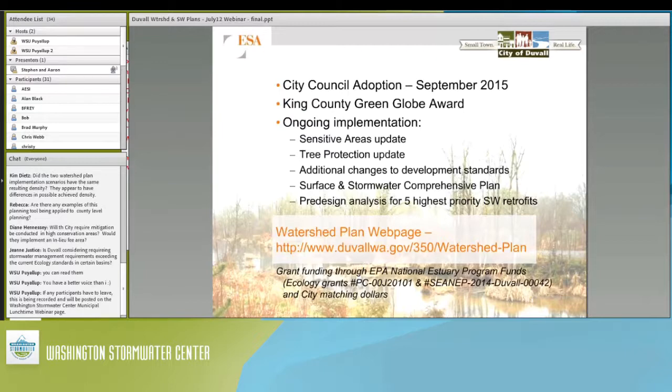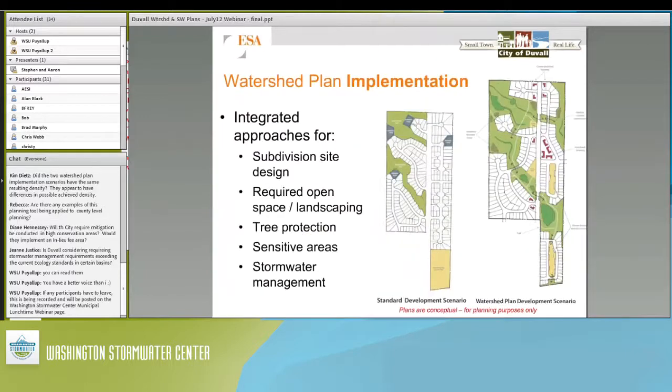So it sets an expectation for density that doesn't always work on an actual property when there's sensitive areas, when you're thinking about all the infrastructure that's required. So that slide, I can back up to it real quickly, potentially. Maintain a pretty close parcel count, or I'm sorry, not parcel, but housing unit count. So you'll see that there's incorporation of a cluster housing approach around a couple of open space areas. So the thought being that smaller lots could be incorporated in.